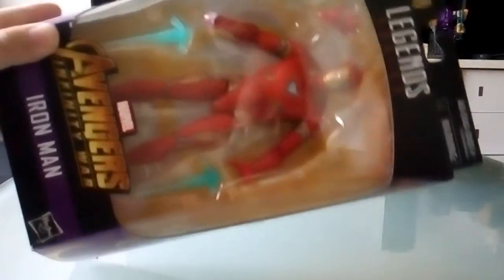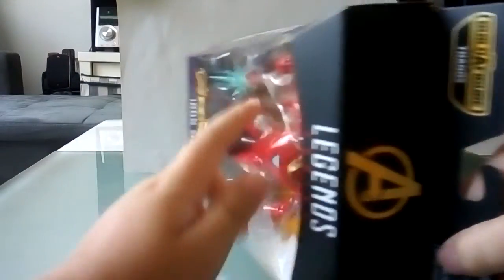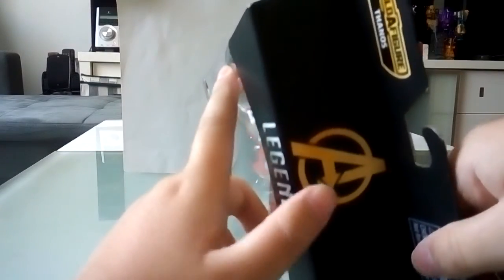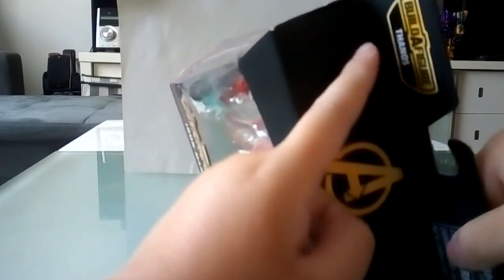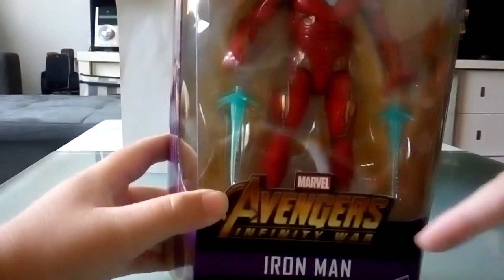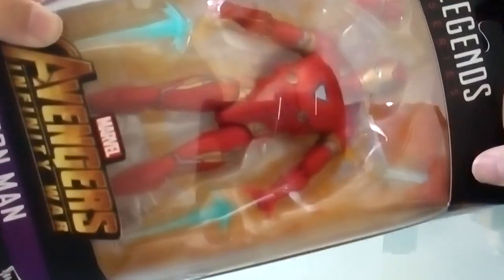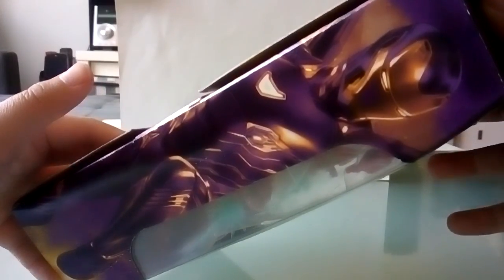This is the Marvel Legends series. This was sent to me by my uncle, so it's Build-A-Figure series. Avengers Infinity War, Marvel Avengers Infinity War, Iron Man. Here's a look at him in the box. There's a promo art of him. Concept art. Then same on the other side, concept art at the back.